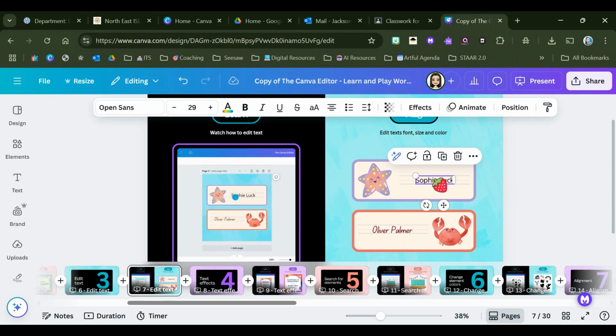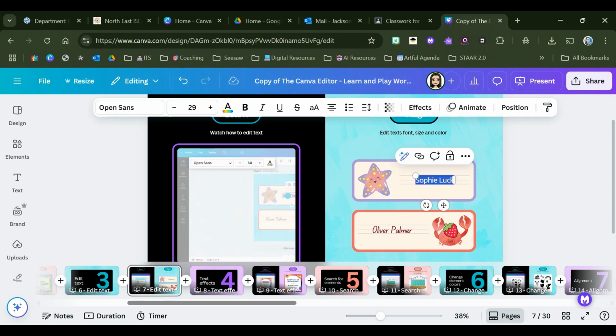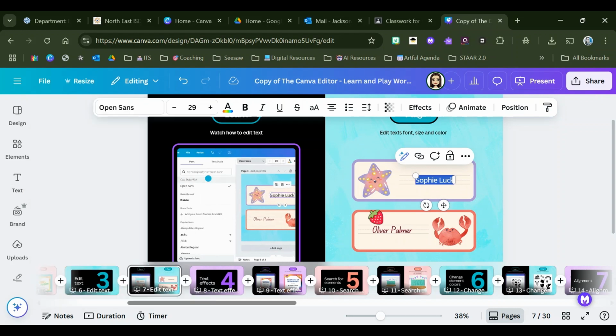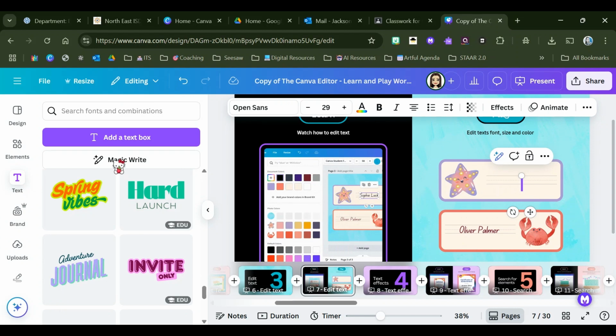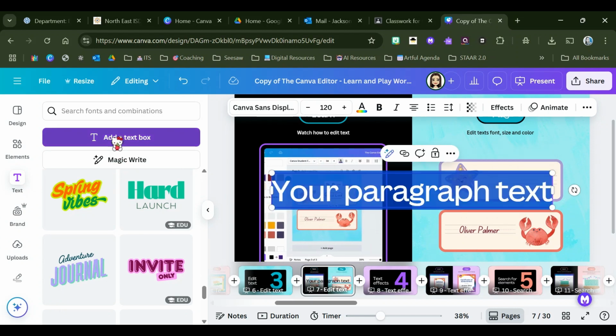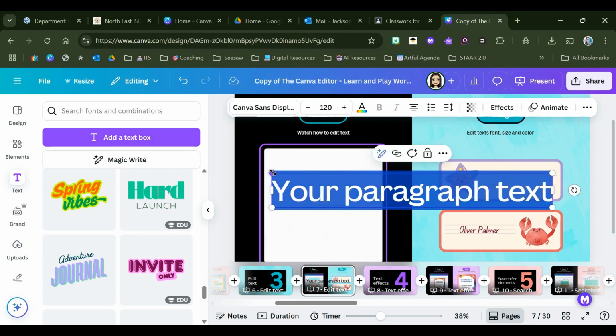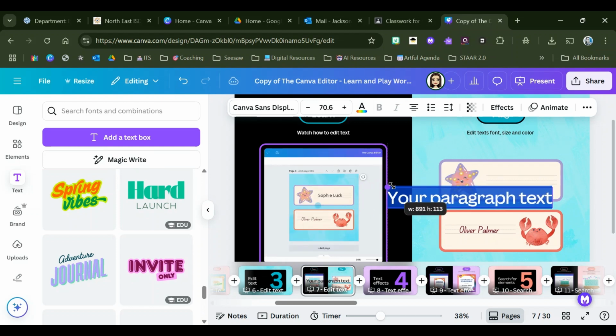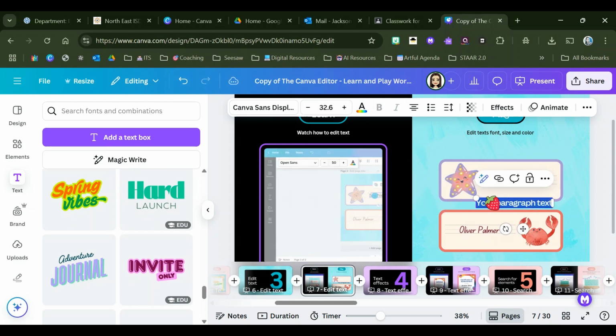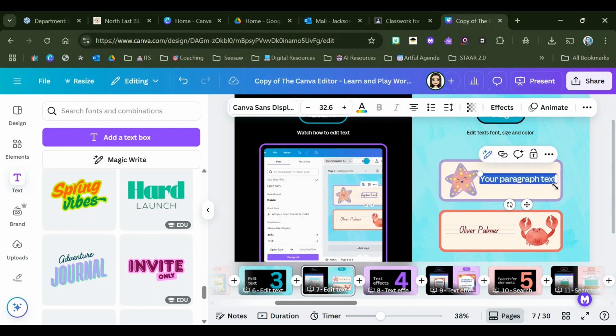Let's say we click on Sophie Luck here, and I'm going to put in a text box. Again, it made it really large because I think the last thing I was using was pretty big, so I'm just resizing it. I'm going to put it right here.